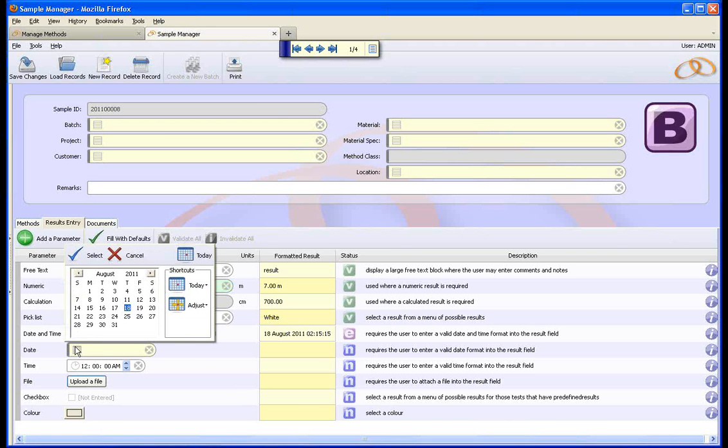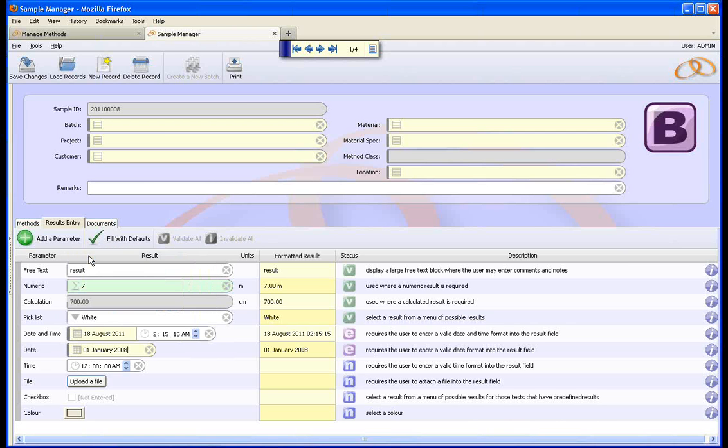If I click on the calendar and start clicking through here, thinking it's going to take me an awfully long time to get back to 2008 or something, if you click on the actual year, you can just select the year from a pull down like that. So 1st of January 2008. It took me a little while to find that myself, and I thought, oh, this is a bit slow, but just click on the year and you can change the year itself. Okay, so I think the dates and times are quite self-explanatory.